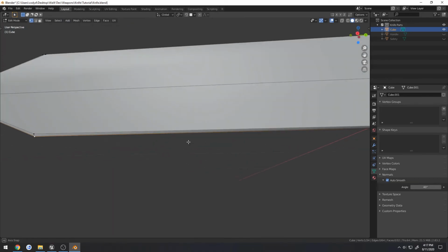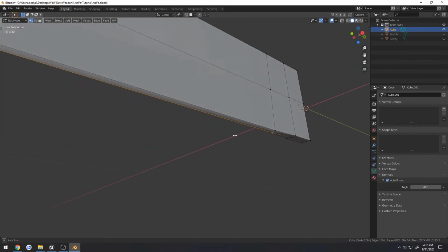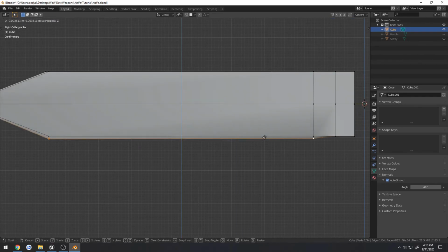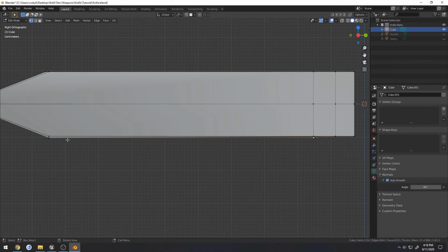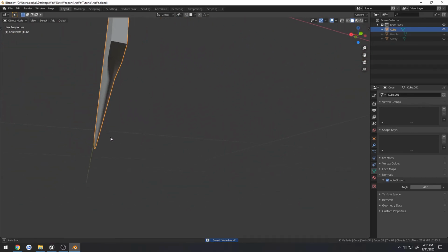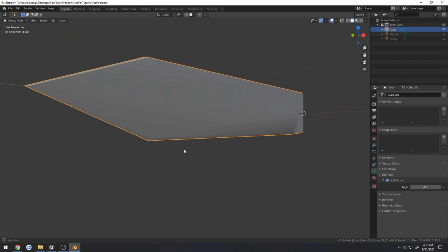And select this guy. This guy. Drag it down a little more. Like so. With just this guy selected, I'm going to snap them to the same depth as that. And we have our cutting edge.